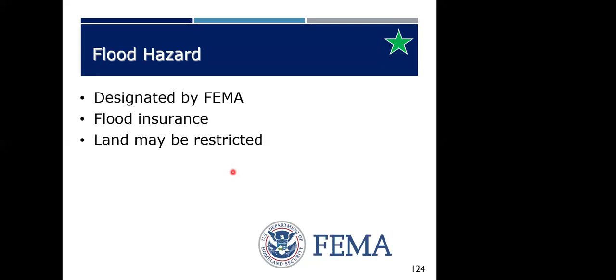So whether or not a property is in a flood hazard, there are so many maps available that I can do a quick look. I'm not making the decisions on whether we need flood insurance, but I can look at these maps and say, it looks like you might be in a flood hazard. Let's investigate this further. If the lender's not sure, if there are questions about the flood hazard, then they may require a survey. Surveys are generally not required, except in certain circumstances.